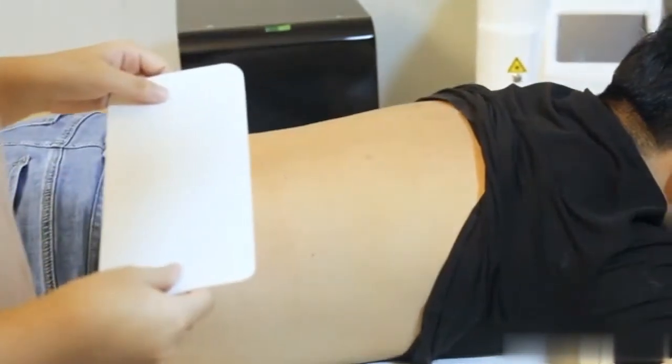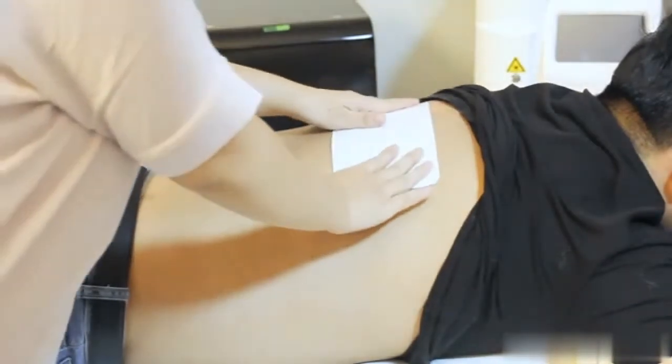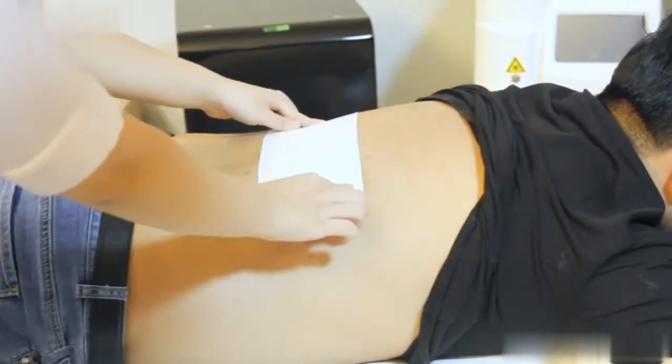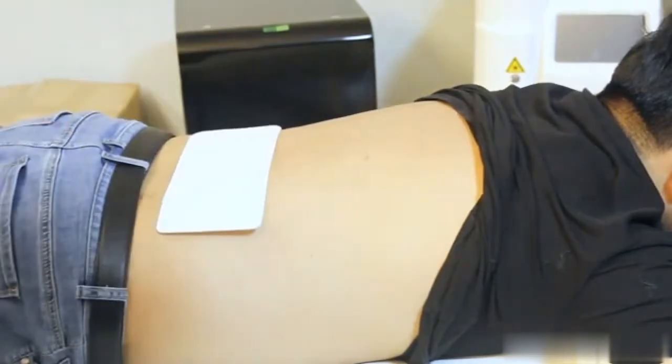When operating the face, place it on the top of the back. When operating the belly, place it on the middle. When operating the leg, place it on the bottom.